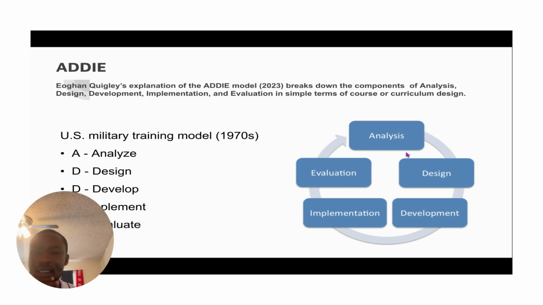This US military training model, which was formulated in the 1970s, is also very important and very crucial when it comes to instructional design. We must understand that this is important, but it can sometimes be time consuming because of the different components we have to move through when we want to use the ADDIE model, because we have to look at the analysis of whatever model that we are doing.